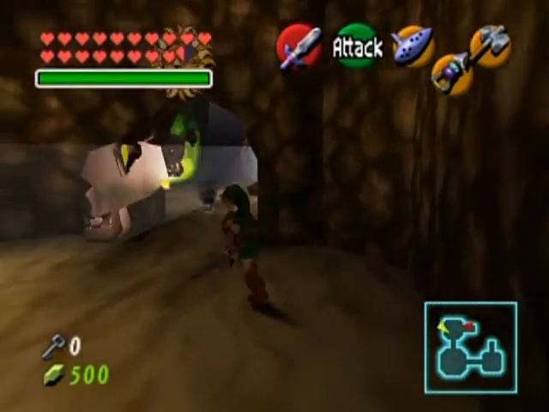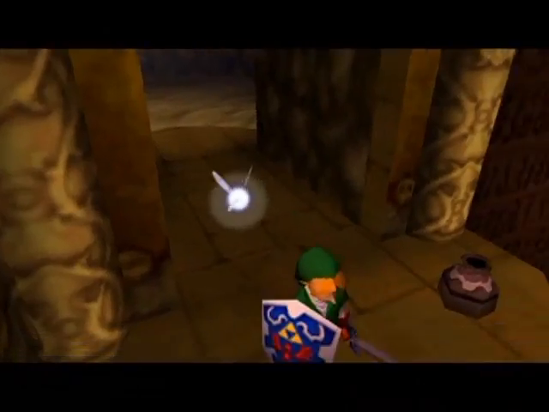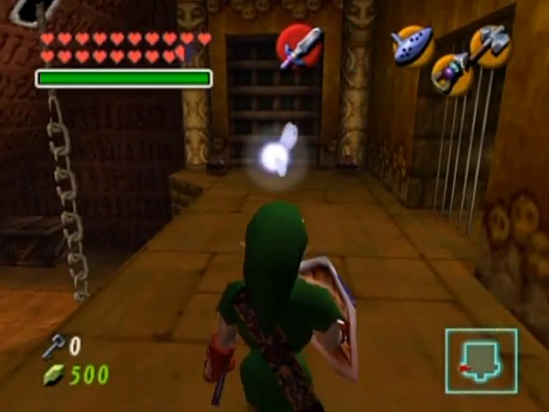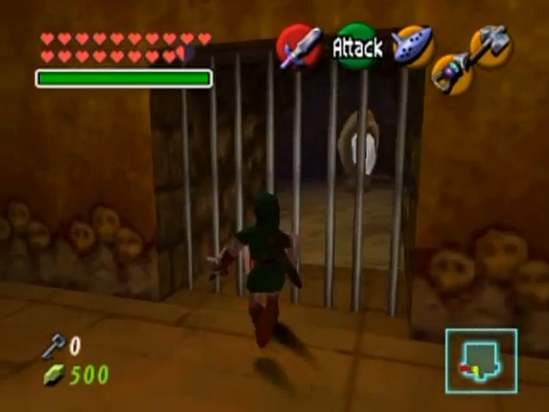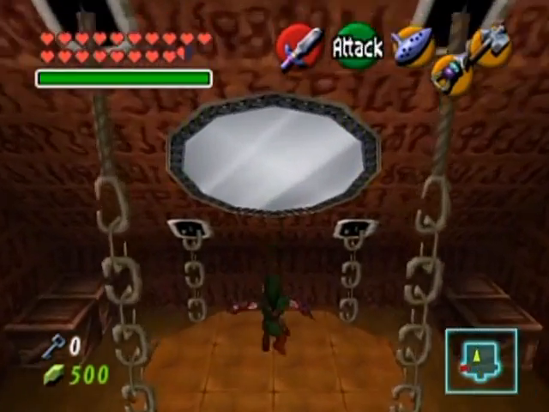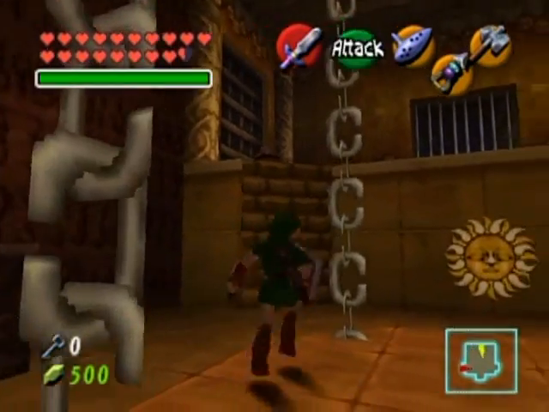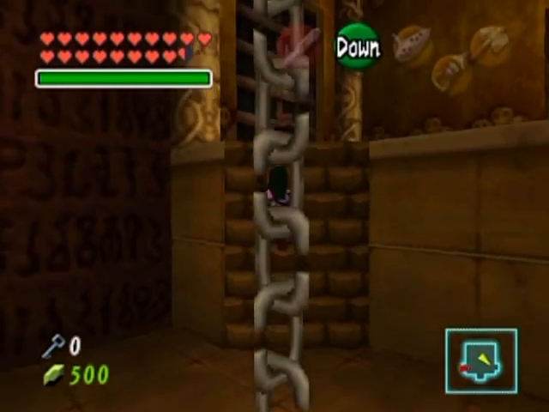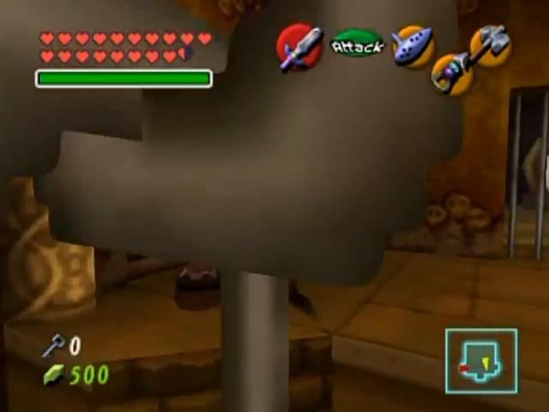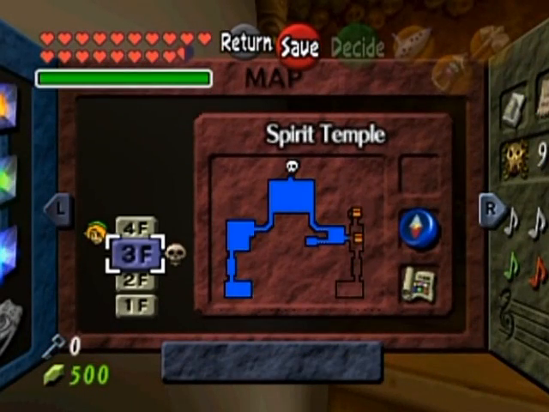even if I successfully manage to get the light over there as I'm supposed to, I'm still missing the mirror shield. Because you see, you're supposed to make the light bounce all the way around here, and then it'll hit that mirror, which you then reflect onto that sun switch with your mirror shield. But I don't have the mirror shield, and I don't know where to get it. Well, there's that pathway on the third floor.